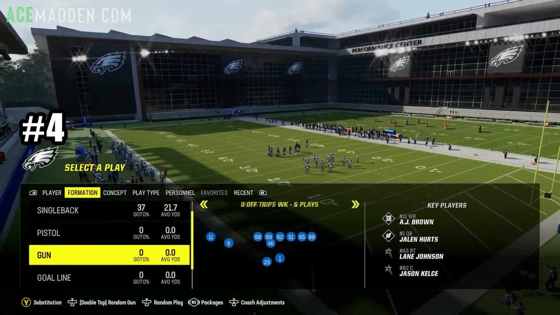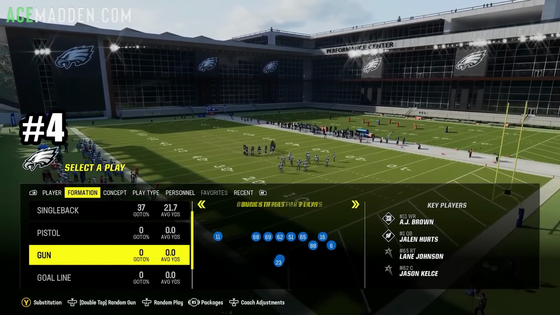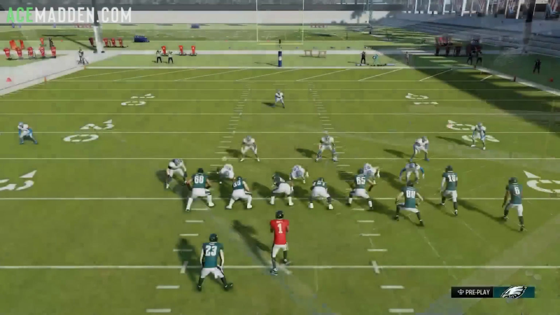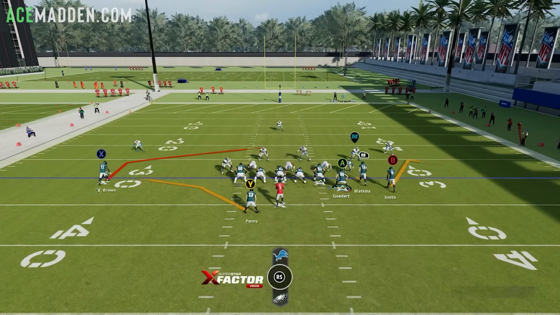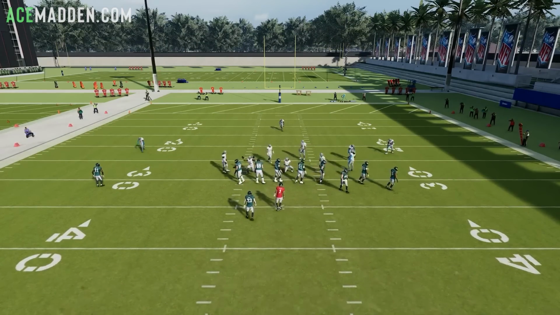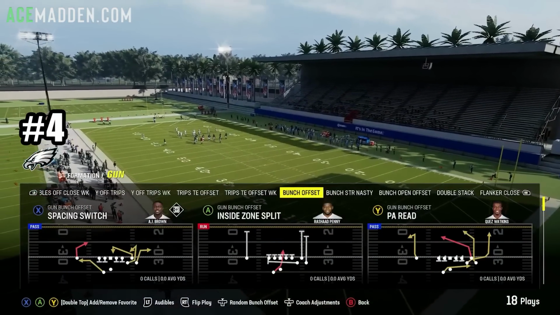Now, you do have some meta formations like gun bunch offset. I think there it is. Real quick, I'll talk about this. They made a change so that this tight end is now in a squat stance, which actually makes sense for him to be blocking now instead of a stagger stance. So you're going to see a lot of max protect from bunch this year. I don't think it'll be the best formation in the game. It'll definitely be up there, but yeah, just knock on wood that it's not the best formation in the game.